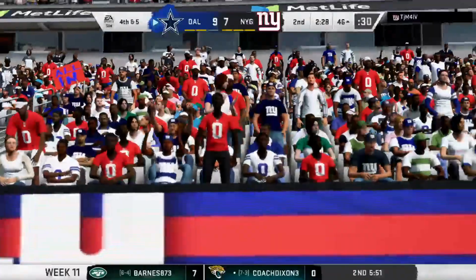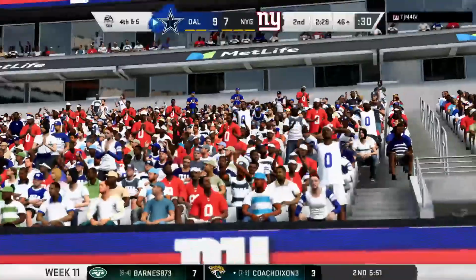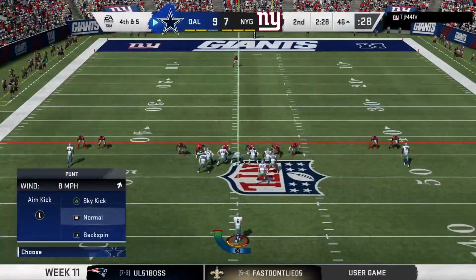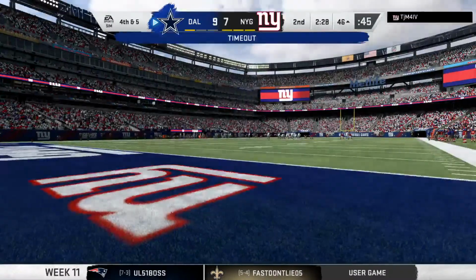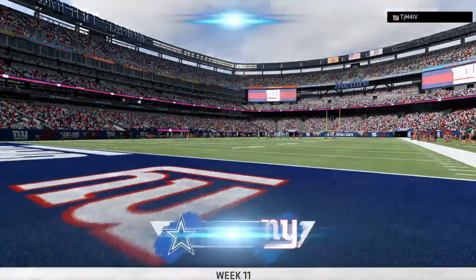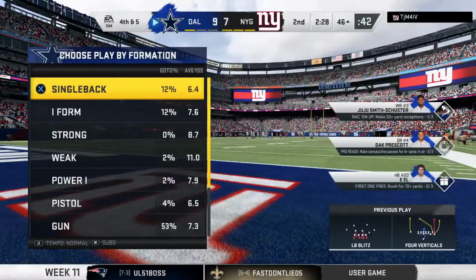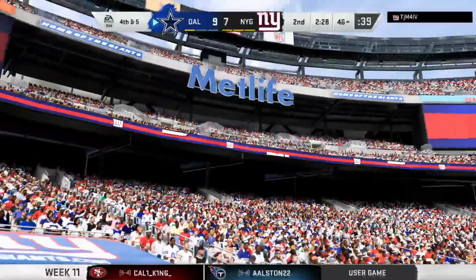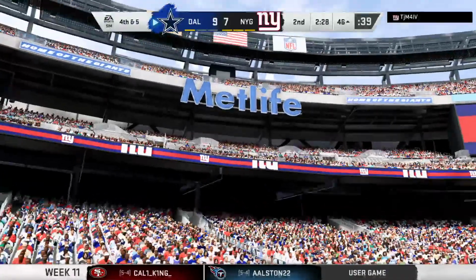I like where their headspace is, though. I mean, I really like the thought process, right? You got a guy who's already scored 1, right? You want to go back to him, continue the hot hand, and make them adjust to you defensively. I like what they were trying to get done, even though they weren't successful. The Cowboys going to use their 2nd timeout now. So as they take it over, we step aside.